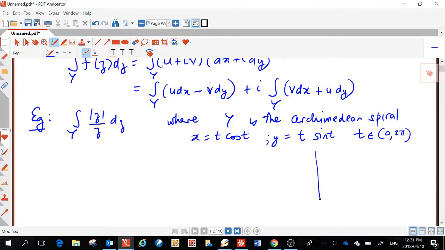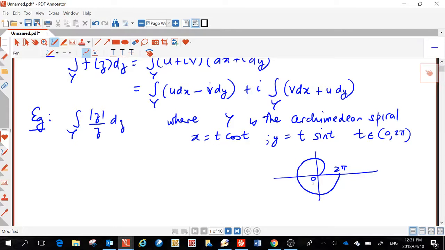So if you draw a picture of the Archimedean spiral, which you're not supposed to know really, I don't expect you to know it off from memory. Generally, if you set a question like this in an exam or a test, we'll give you the picture, or it'll be something we've done before. In future, we can speak about an Archimedean spiral because you've now seen it. It is something like this. It carries on many times, but I'll stop it at 2 pi. So the parameter t starts at 0 and goes up to 2 pi.